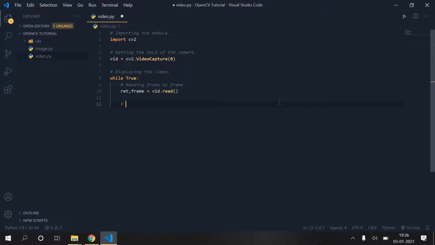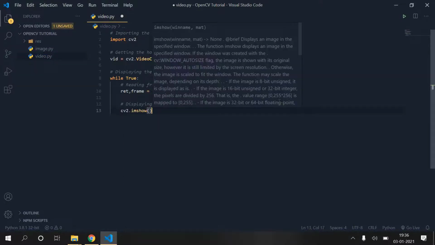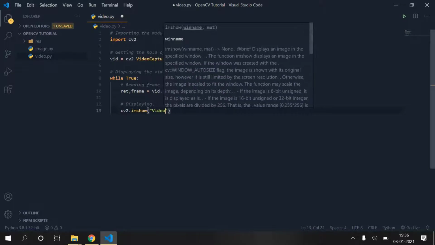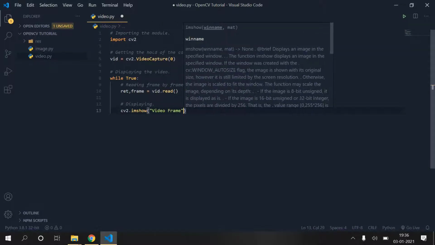Now displaying the frame. cv2.imshow, "video frame", which is the name of the window, and frame.